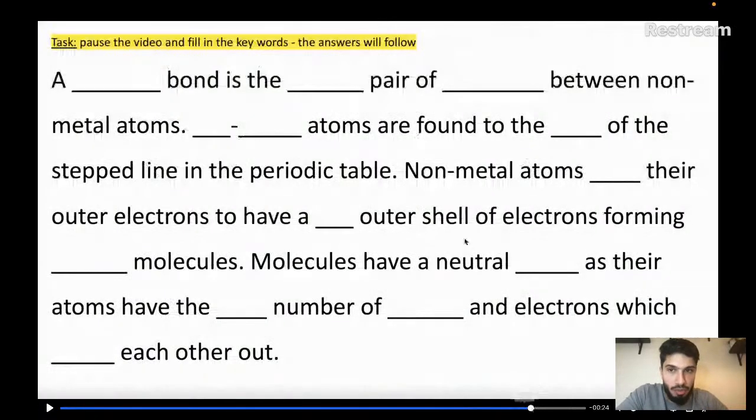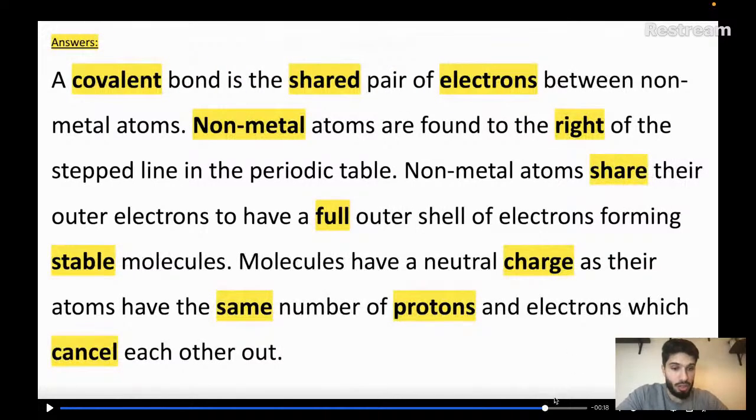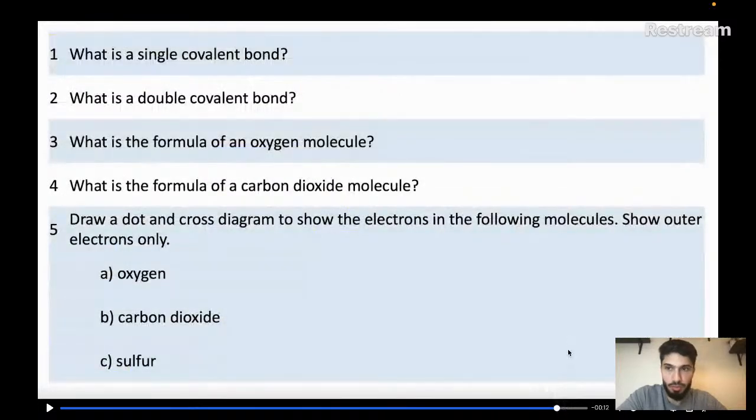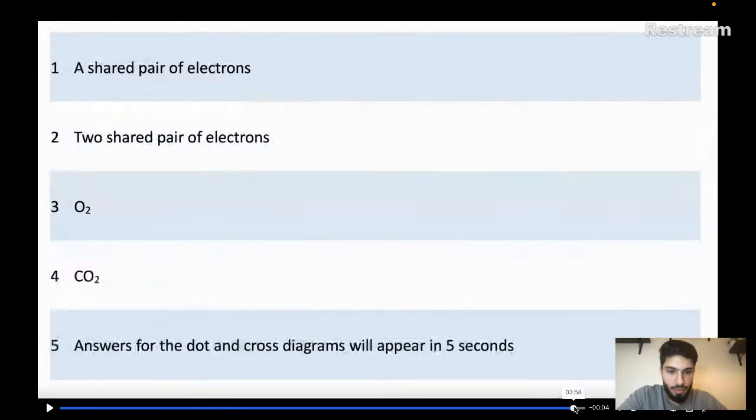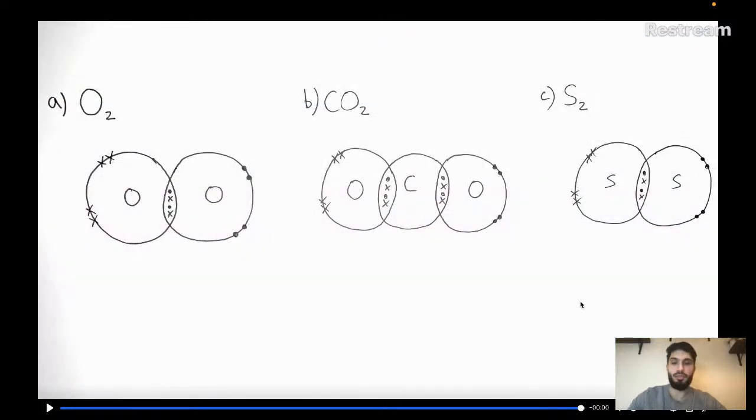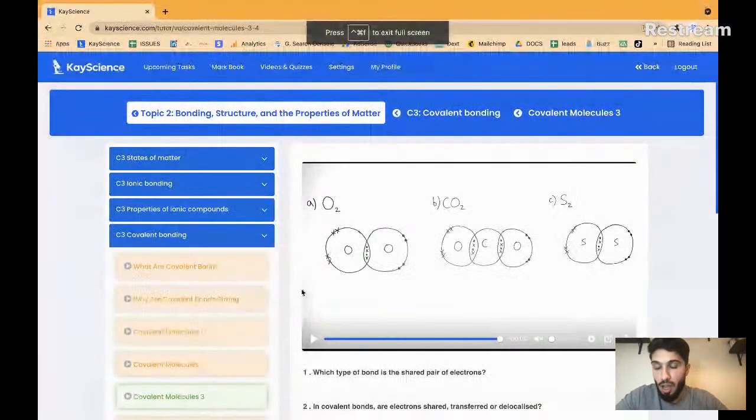And then let's go to the gap fill. I'll give you an opportunity to do this. When you rewatch the video, the answers are coming, and here are the answers. Okay, go through your answers, and then the questions. Okay, the answers are about to come. And then question 5. Okay, pause that and go through it. Perfect. Let's now move on.